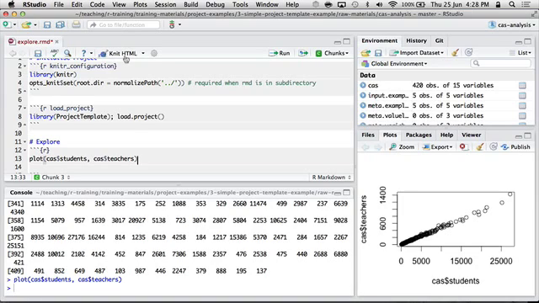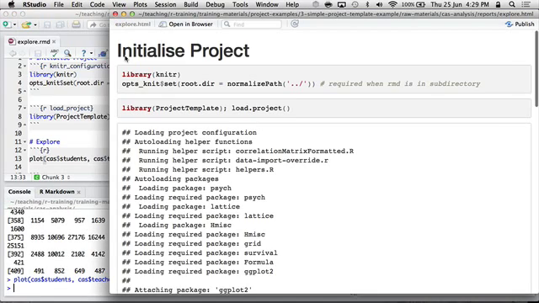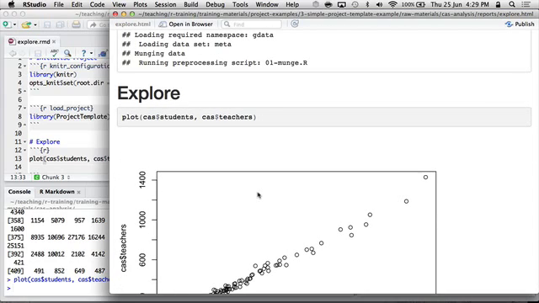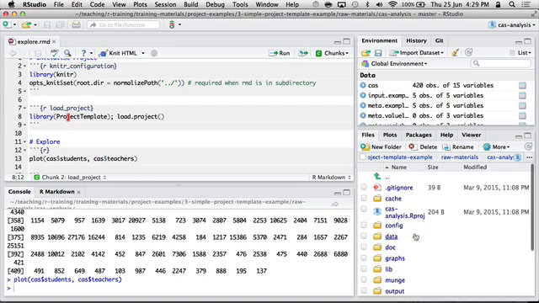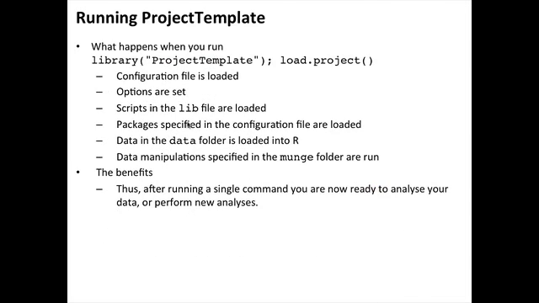And then when you run knit.html, sure enough, it will load all your background stuff. It's a bit messy, we could probably do without all that stuff, but yeah, and then run all your analyses. So this is sort of my overall workflow. There's a bit of learning to get the ins and outs of how Project Template works, but I find you can get up and running in a project in about 5 minutes once you get your head around it, and everything sort of has a place in terms of data folders, outputs, and so on. So yeah, I think it's really, really powerful.